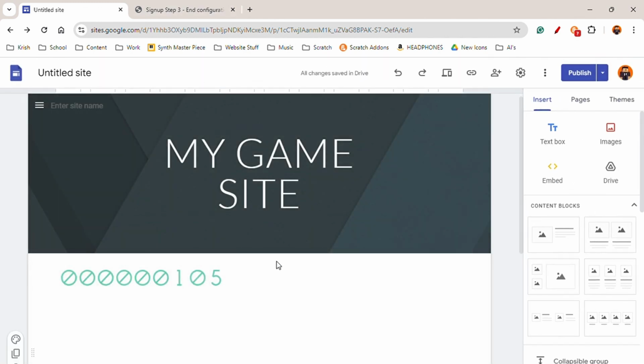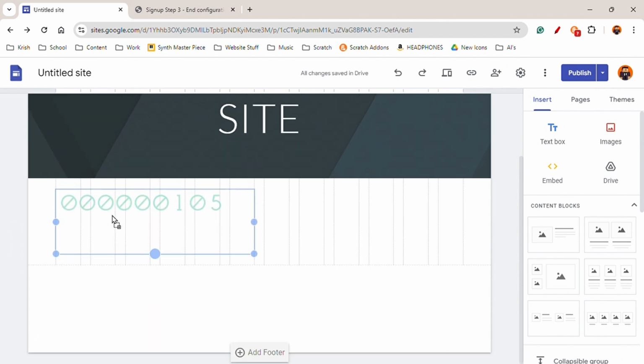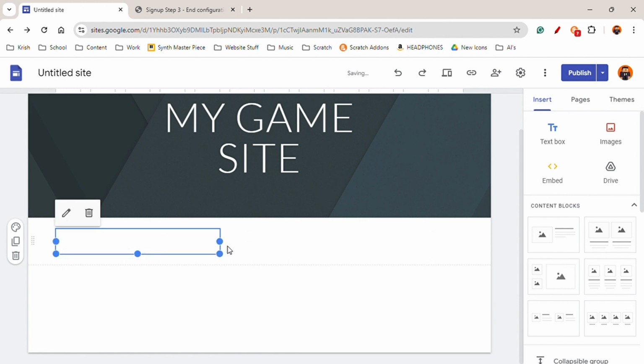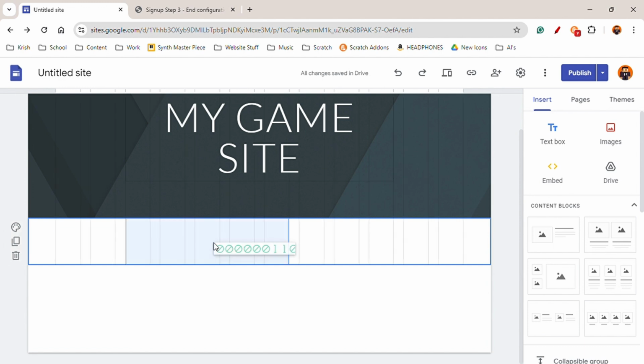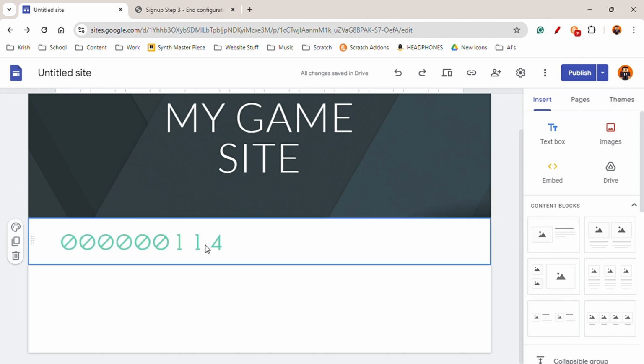If you want to make it smaller so it doesn't take up too much space of the home screen, just shrink it down like that. This thing automatically snaps to it, I guess. For this one, it snaps automatically, but I wouldn't recommend doing that, or else it cuts off a bit of the image when it's at 0. So we're just gonna put it up here. There it is, and that's how you make a site counter.